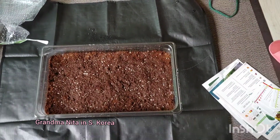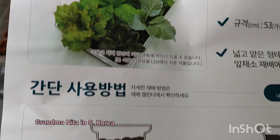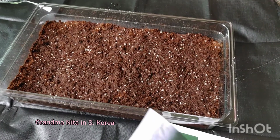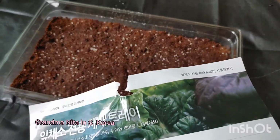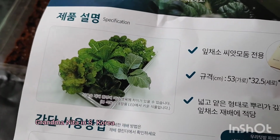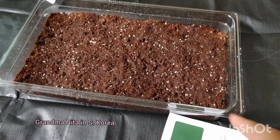Nagtanim na kami ng litos. This is the one that we planted. Ito po yung tinanim namin. Ganyan daw pagtutubo. Then, we have to wait until it will sprout. Then, if many will come out, we have to reduce or remove some of the litos so they will grow bigger. Kasi if it's crowded, they will be very small. So, we need to reduce or remove some of the litos if they already sprouted.